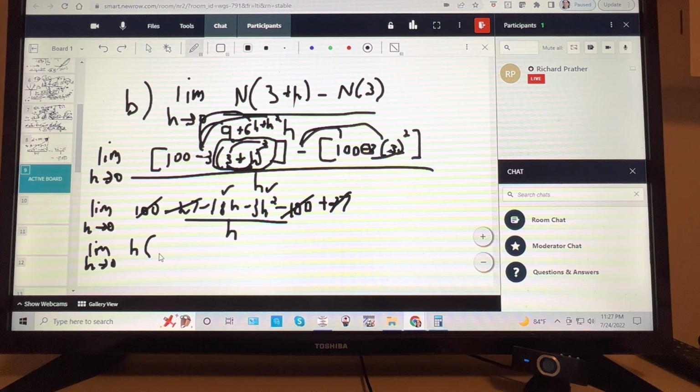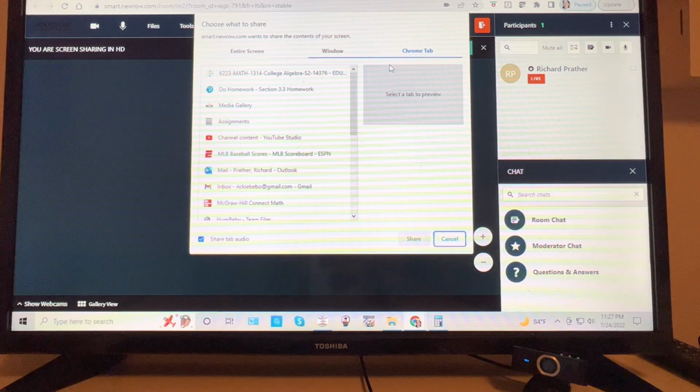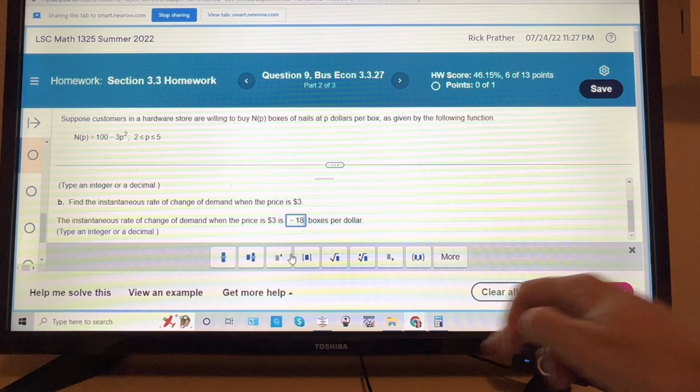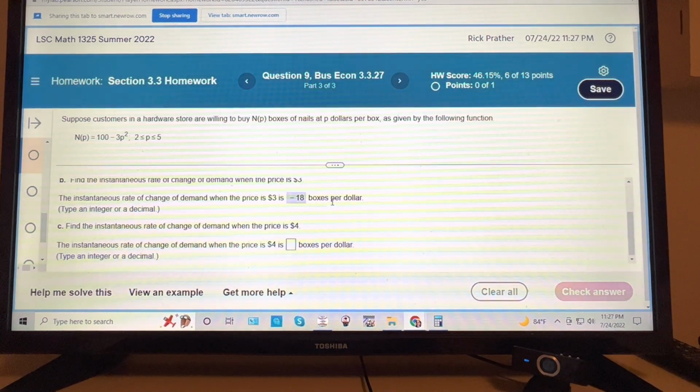So it doesn't matter if you take 3h or just h is easier. So there'd be a -18 for that part. And then you took 1h away, but there's still 1 there, so -3h. Then boom, boom, those cancel. Plug the 0 in, and you're left with just the constant -18. So when the price is set at $3, the demand is dropping by 18 at that point, at that instantaneous moment in time.